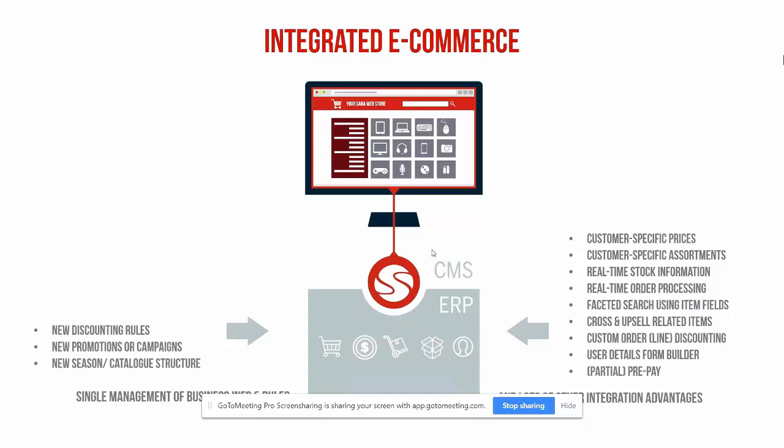We want to be able to partially prepay. We want to be able to cross-sell and upsell related items. We want our customers to be able to see their specific assortments or prices. We don't want to wait to show them this, and we don't expect it in the B2C world. You look at companies that have gone out of business, such as Maplin more recently, they've never really truly taken to e-commerce, and they've never taken the next steps with it either.